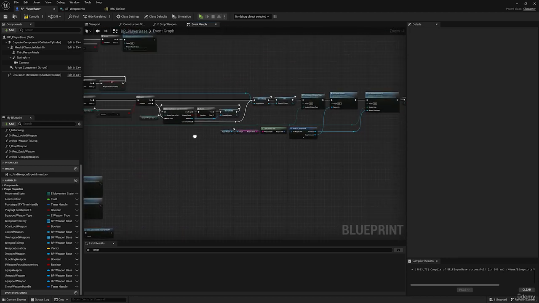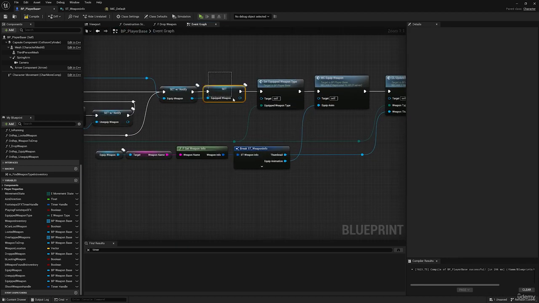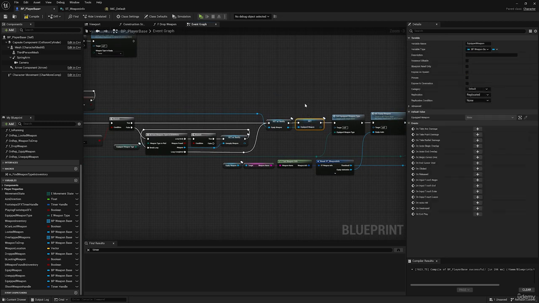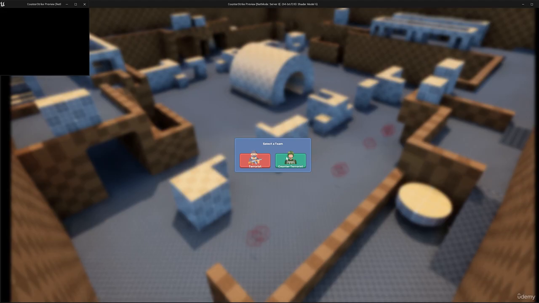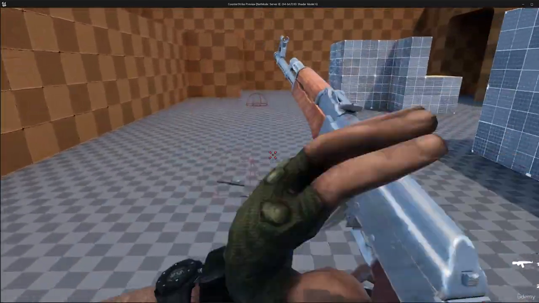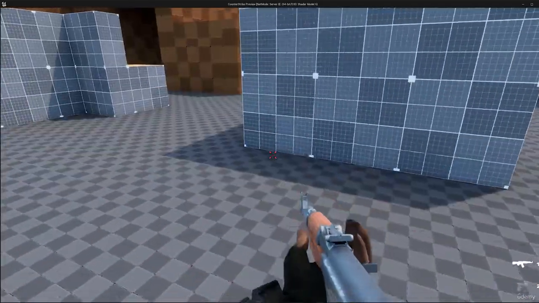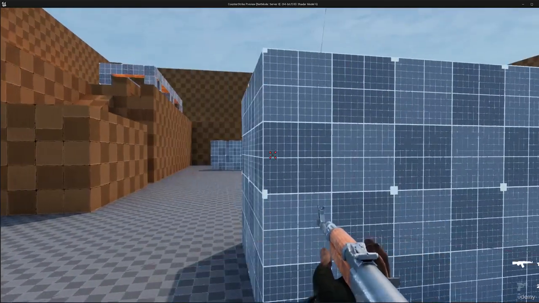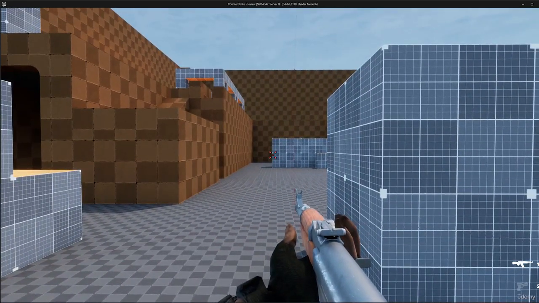And this is actually true because we have only set the equipped weapon inside of the equip weapon event. And this one is only set whenever we switch weapons. So if I go to terrorist and I pick something up, I have to switch to another weapon and then switch back before this variable is set right now. So let me just shoot now and see what happens.